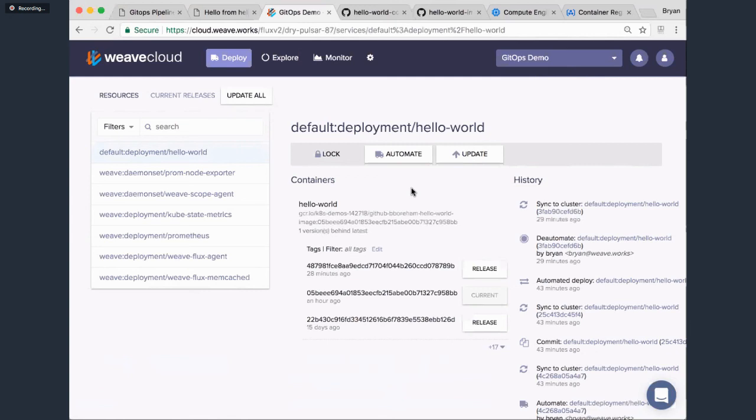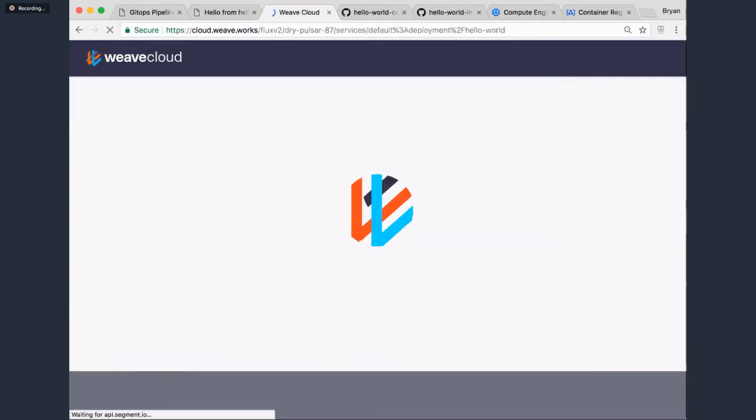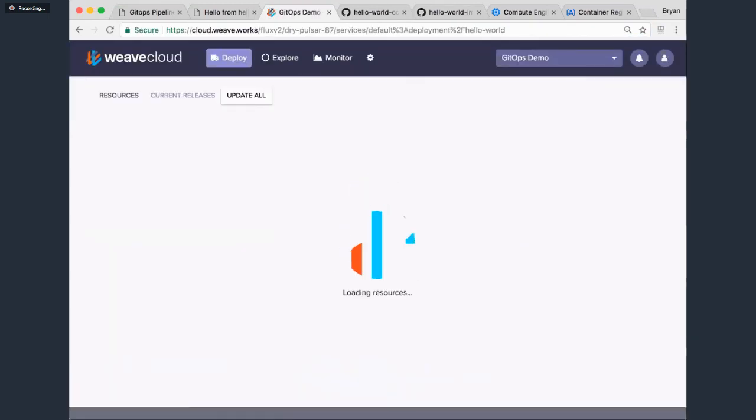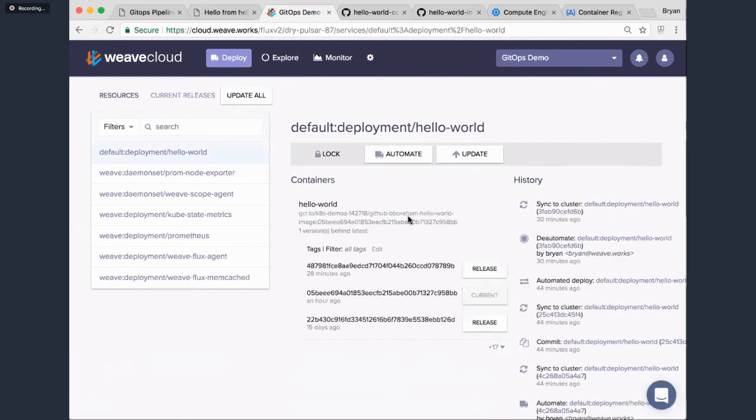Of course, this being a live demo, it's taking its own sweet time. Refresh that and see. No, never mind. What I wanted it to do was update the port number. It didn't do that.